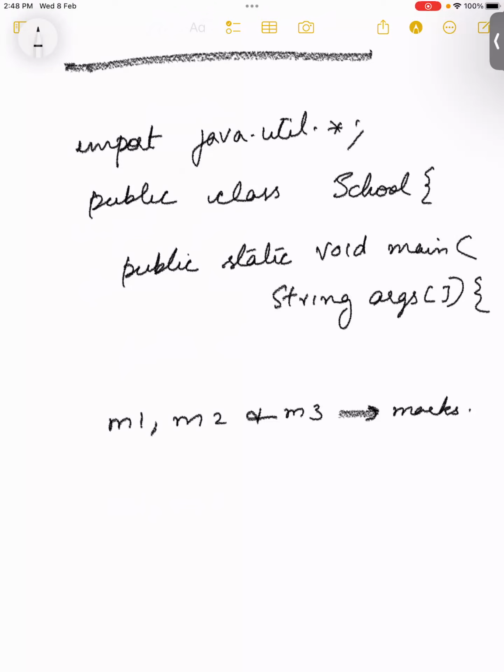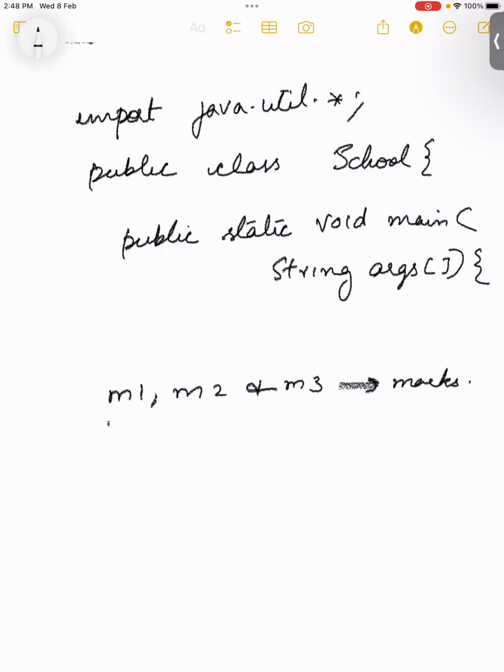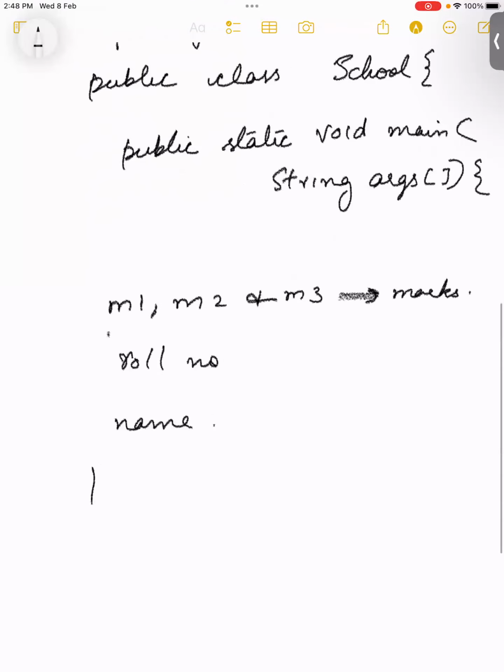That has to be inputted, right, ma'am? Yes. So there can be 10 students or 20 students, or you have to basically input number of students. After inputting number of students, for that many students, you need to have what? Not only marks, what are the other things that you need? Roll number and name. So these are all arrays. So store roll numbers, names, and marks in 3 subjects of n number of students in 5 single dimensional array. Got it? Yes, ma'am.